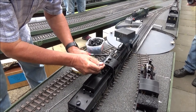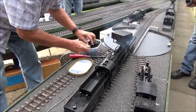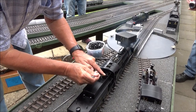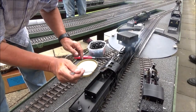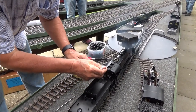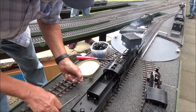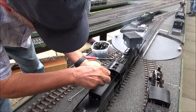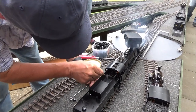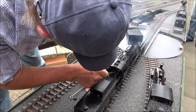I don't know if you're counting how many I'm putting in. I'm just doing it instinctively, but having a look. If you get up to the level of the fire hole door or thereabouts, once you've got enough in there, just close the door. A bit of coal stuck in there, a bit of charcoal stuck in there.